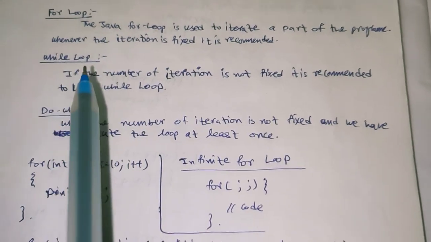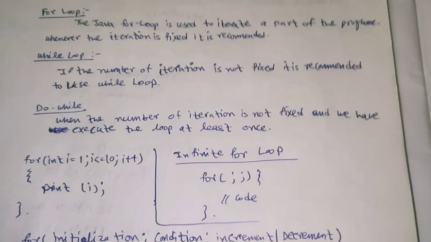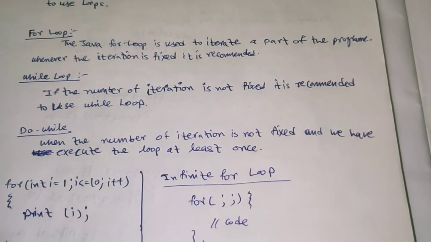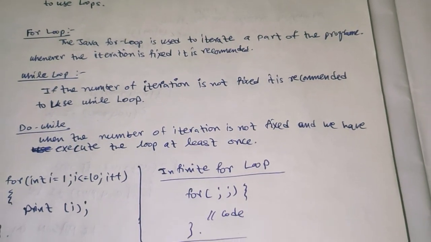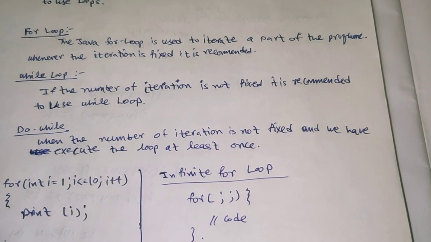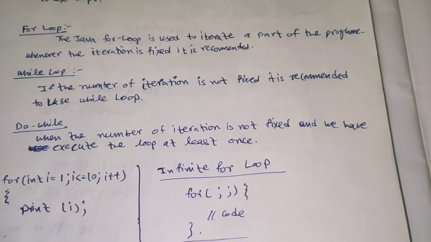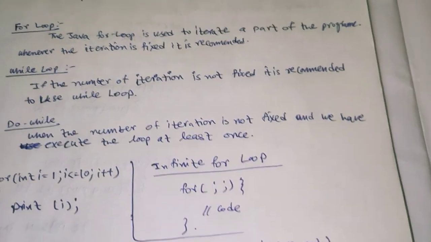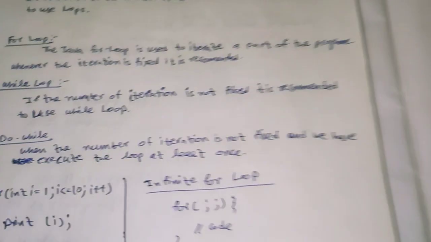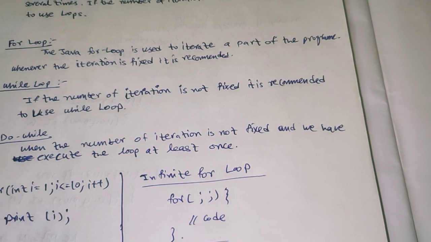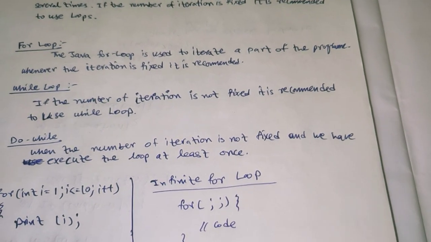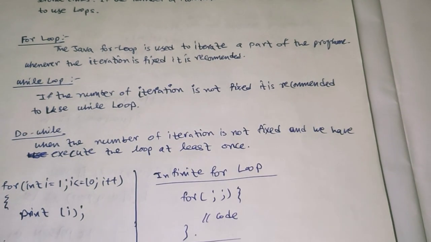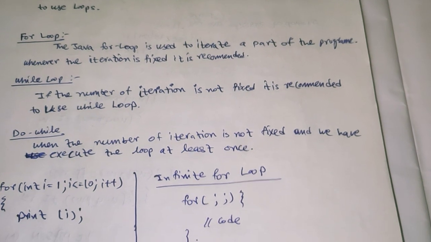So when do we use a while loop? Suppose there is an example where we have to swap the first and last values, or we have to reverse a name or reverse a number. Suppose we have to reverse a name, we have to reverse the characters of a name. So i will start at the 0th position and j will start at the last position, and two values will be swapped. After that i will be incremented and j will be decremented.